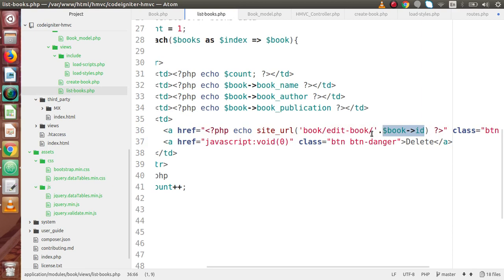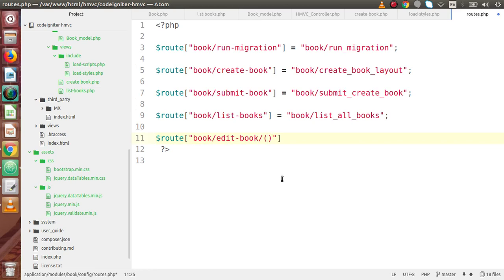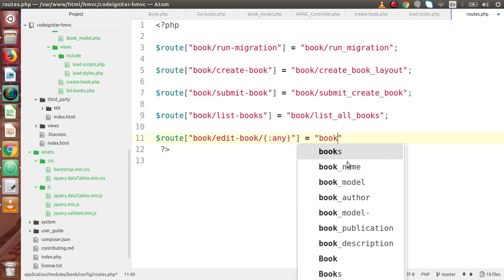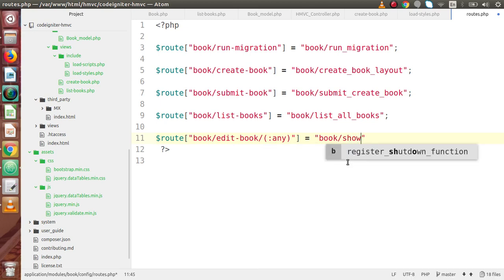So I pass any, and inside this it opens book, show edit book, and here I pass the placeholder $1. This placeholder value indicates that we are passing a parameter inside this route.